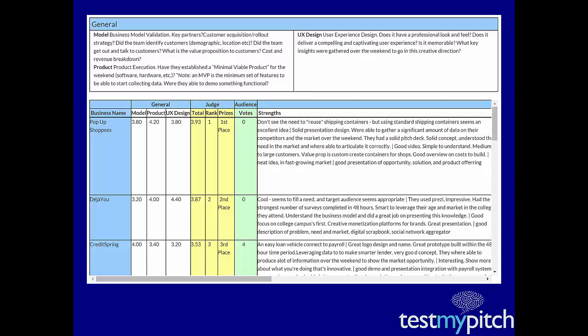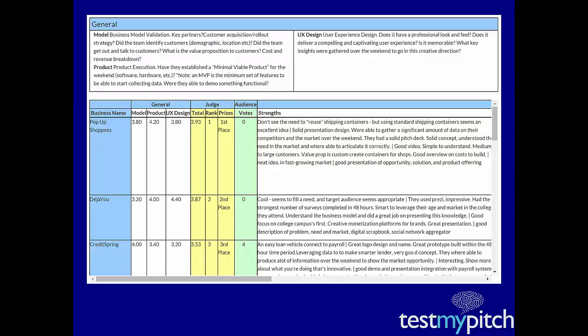We can see here on the screen their strengths, and if we went a little further to the right, we'd see their recommendations. But just so you have a sense of this, this is giving us about 9 times more text feedback, in other words, qualitative feedback, than we would get if we were using paper. Plus, it's all legible, which makes it even more operationally efficient.